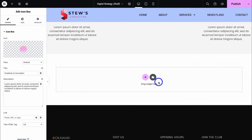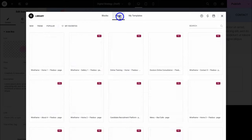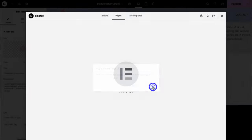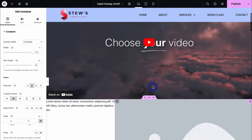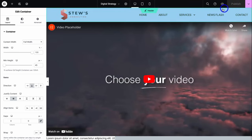You can also add a complete page template by clicking here again, navigating over to Pages, and selecting the page template you want to add. As you can see, we have the entire page down here as well as the other blocks and elements we added earlier. For the purpose of this tutorial, I'm going to publish this and then navigate back to my WordPress dashboard, because now I want to add this page to my primary menu.